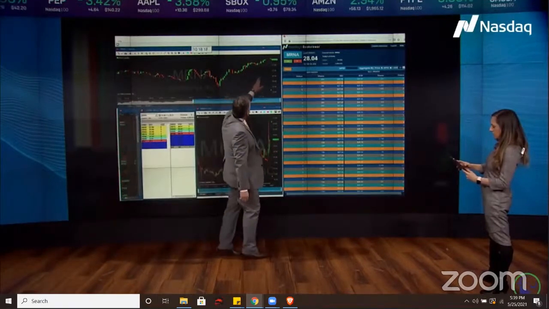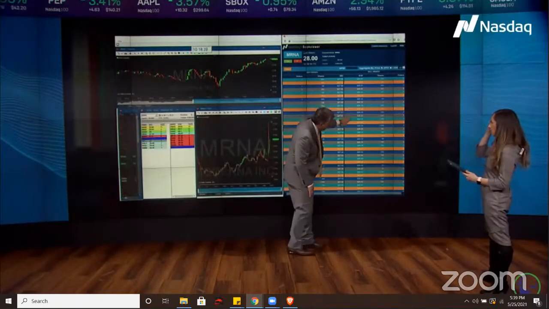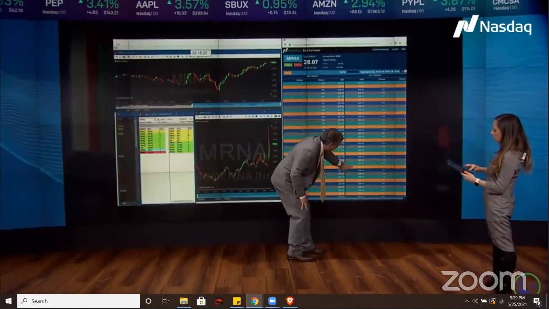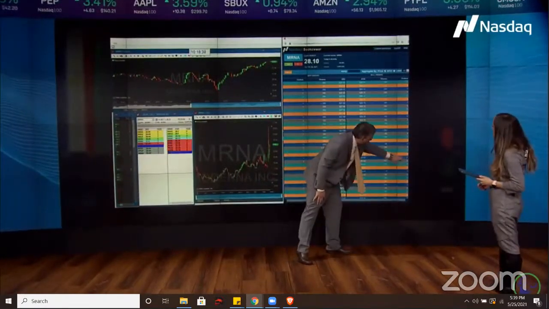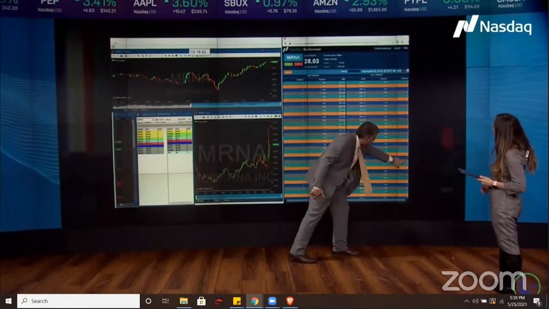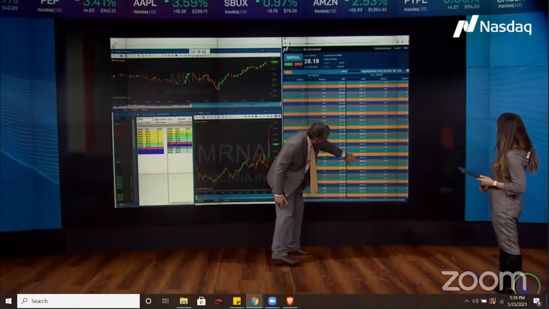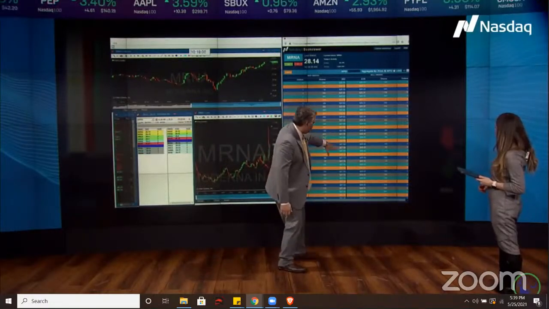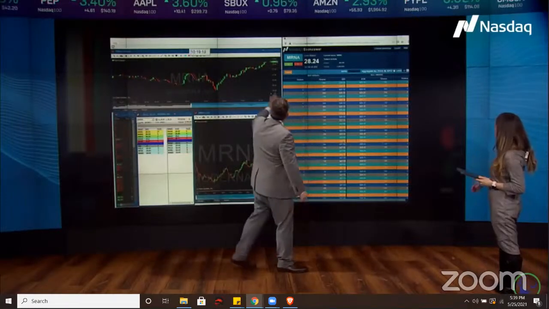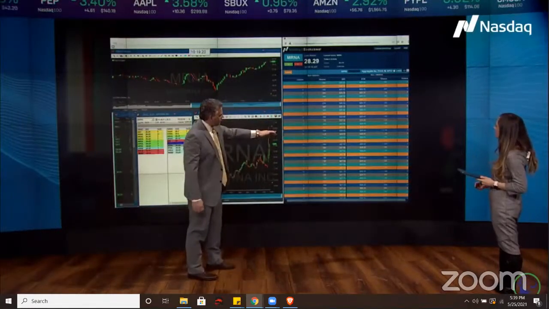But you'll notice how the stock keeps going higher. What we need to focus on is where you see the big sellers, and you're looking for big orders. You've got 51 different orders out there right around 28. Things are going so quickly, I'll try to slow it down. Right around $28, $28.50, that is really your resistance level.